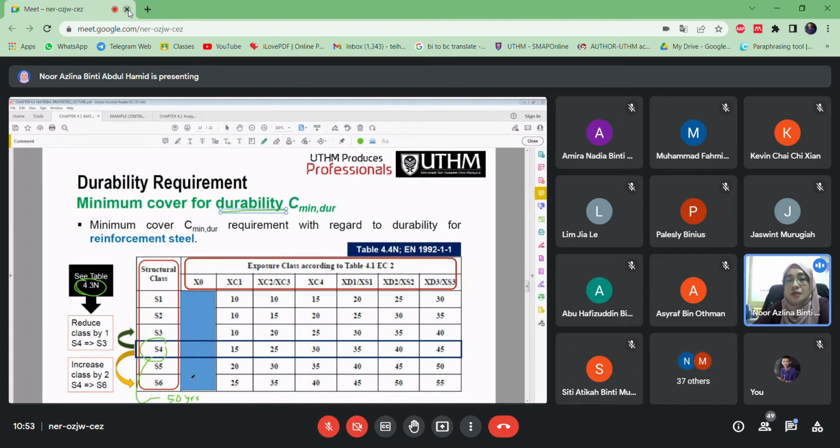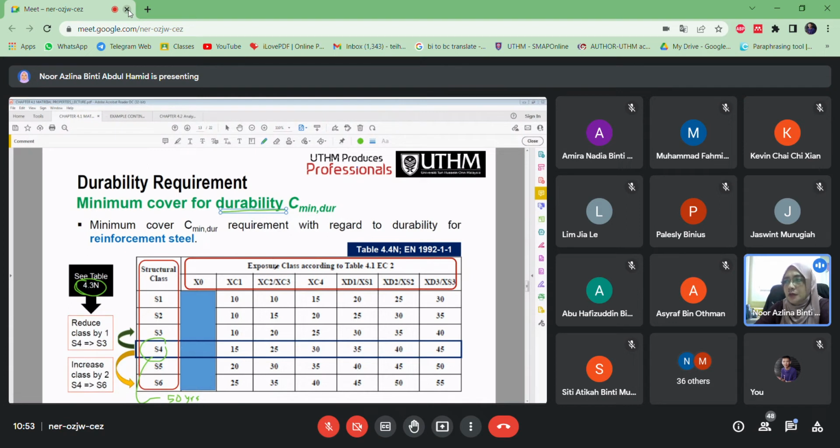For a temporary structure, which class? S1, S2, I do not remember. For buildings designed for 100 years, it might be S5. So for 50 years it is S4 here. It depends on what information is given for that building.